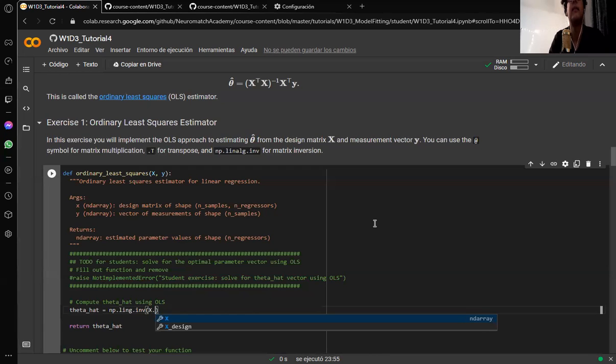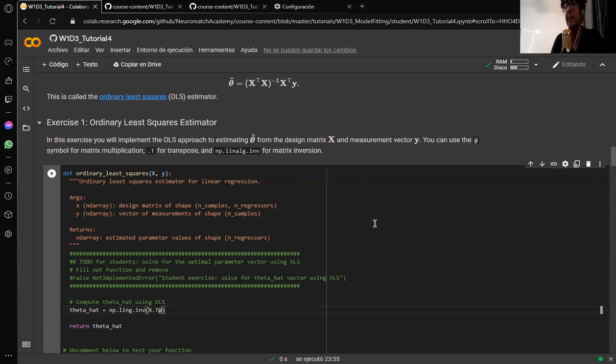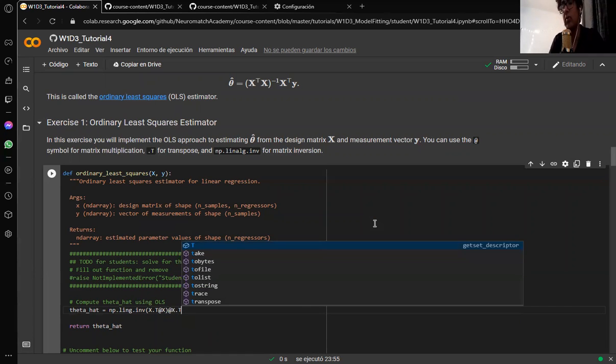X transpose. Remember matrix multiplication in NumPy is with this little symbol right here. Again, X, then matrix multiplication, X transpose, then matrix multiplication times y.